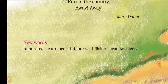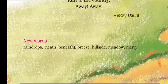Here we have some new words. Raindrops. Neath is a short form of beneath. Breeze. Hillside. Meadow. Merry. So these are the new words.